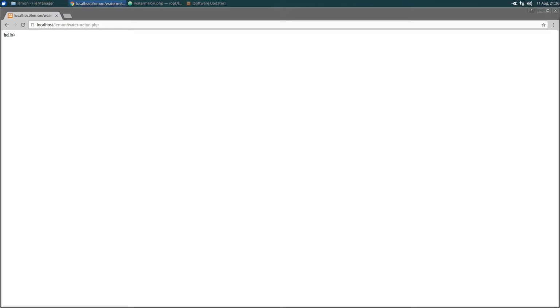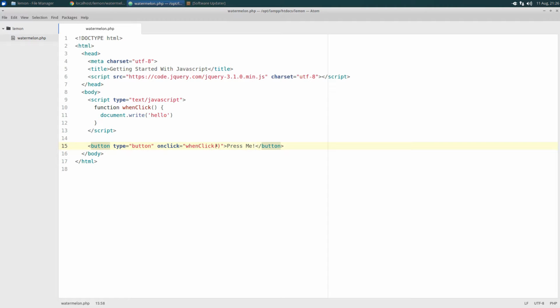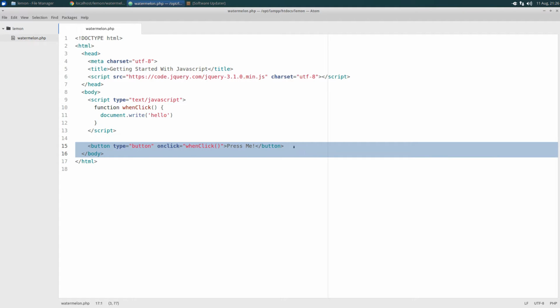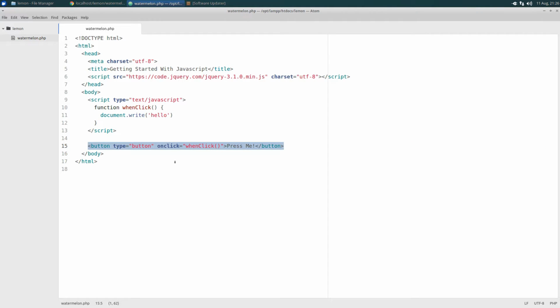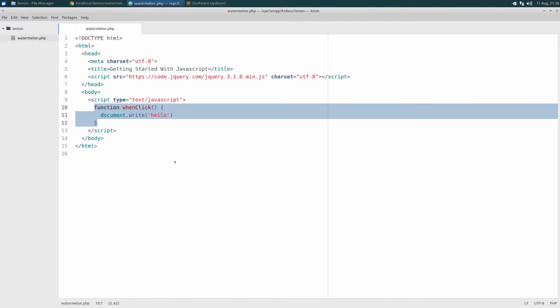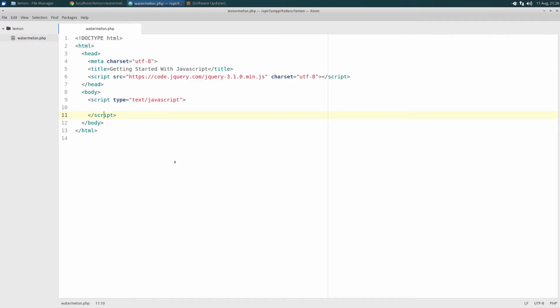and when you click that, it prints out hello. Now that's cool and all, but the problem with on click is that when you click on it, the button kind of disappears. So that's cool and all, but let's try doing something cooler. So now we can use jQuery and do other stuff. Now that isn't really recommended, and it's not the best practice ever, and it's not really used that often. So instead, it's better to do this.